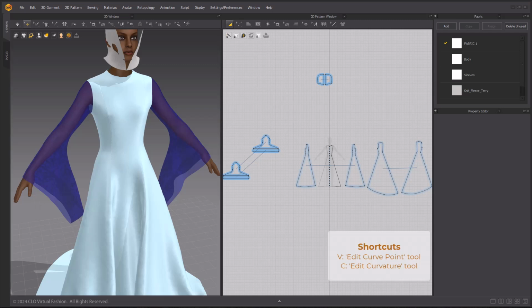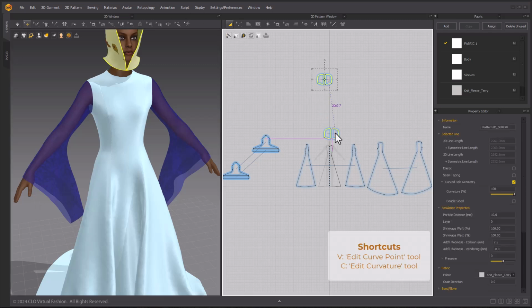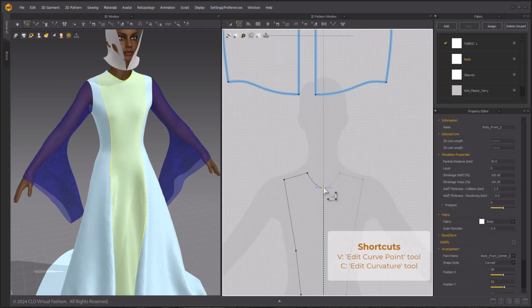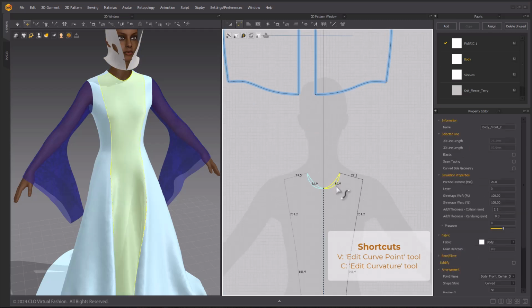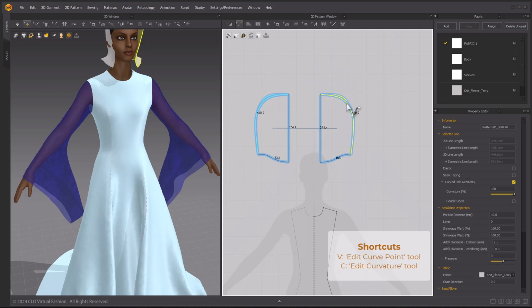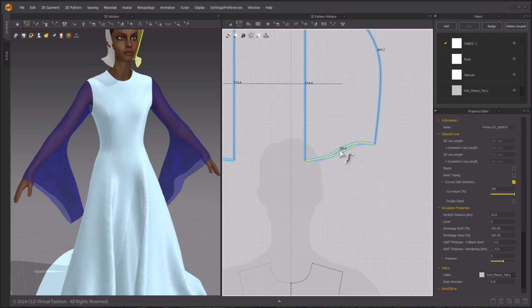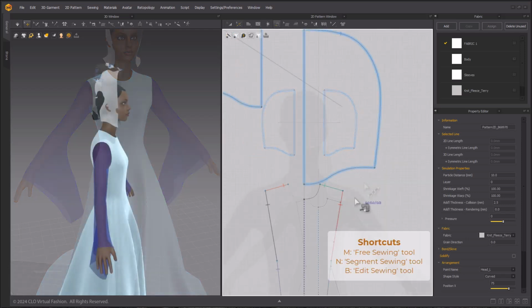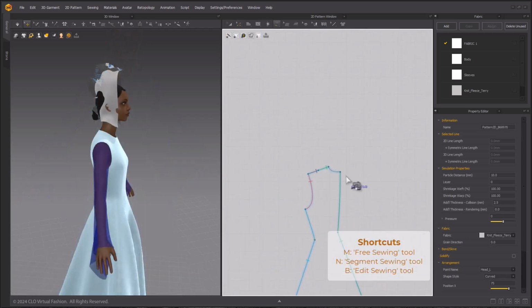Adjust the neck and hood lines so that you can start creating your fantasy hood. Sew the necklines into the dress starting from the back towards the front.